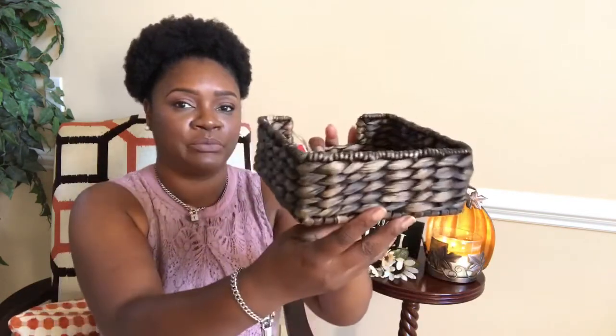The last item from Ross is another napkin holder. I got this because I'm going to use it in a tablescape idea I was thinking about doing, coming up soon for you guys. The cost was only $3.99. It has kind of a rustic look. I'm planning on doing maybe two or three different types of tablescapes for the fall season — a more neutral one and also a more traditional one.